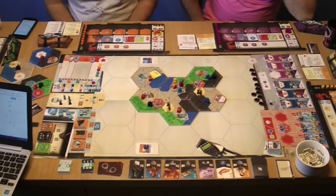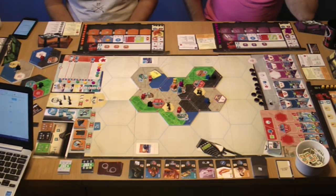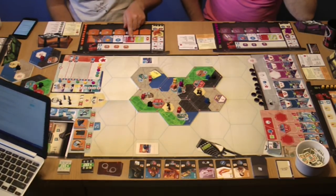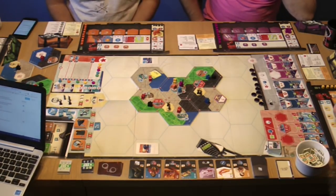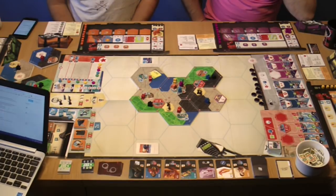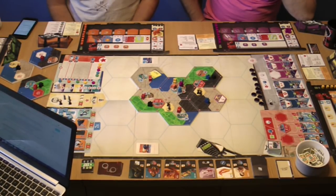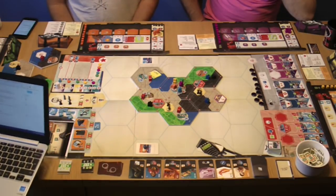We'll ignore the subway and helicopter stuff for now. So for each police officer you are unable to avoid, you take a wound. So we start with 3 wounds. Also, just quickly, have a look at your red wound box. There's negative victory points based on the number of wounds that you have at the end of the game. Okay, that makes sense.